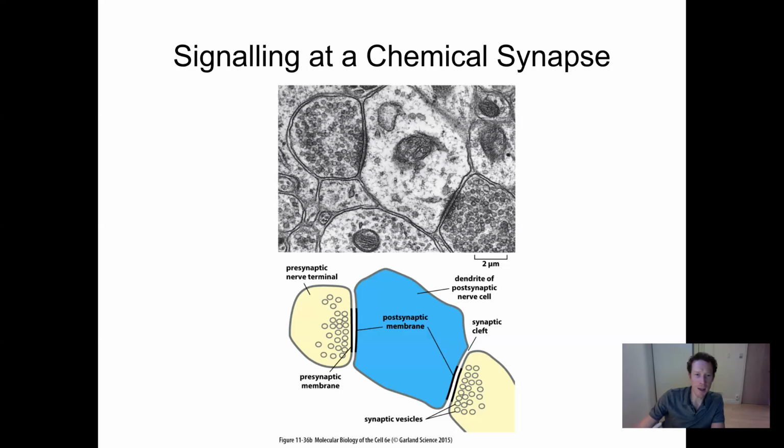In some cases, they might be higher expression of receptors, possibly even proteins important for communicating with the extracellular matrix and other cell types as well. Anyway, this is what synapses look like in cells.